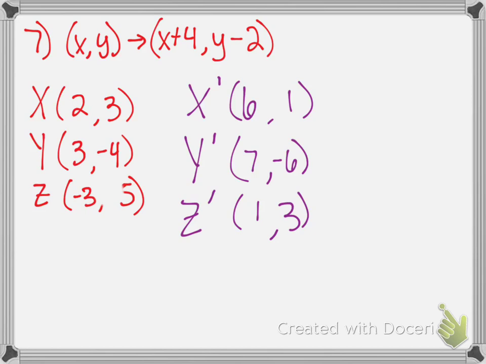Questions about using prime notation, about describing translations, identifying them? Translations, in my opinion, are the easiest transformation because they just kind of make sense. It's easy for us to visualize it. It's easy for us to describe it. The other transformations that we're learning this week, they have rules, but they're just a little trickier to remember.